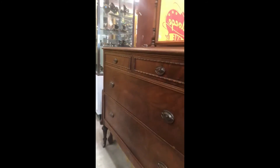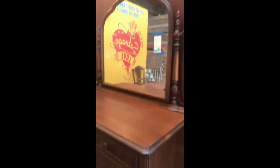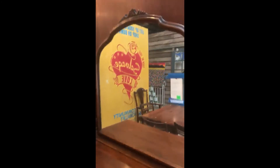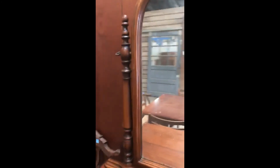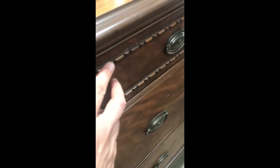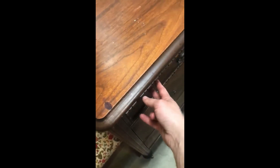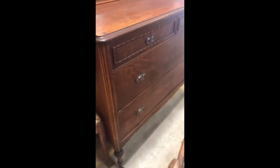This is a gorgeous 1940s dresser. The mirror is in amazing condition — it's got a little bit of a swivel, but it's also very, very sturdy. We've got some really nice trim work, nice hardware, and everything just slides in and out like butter. It does have little tiny castor wheels, so you can roll it around a little bit — you wouldn't take it very far.